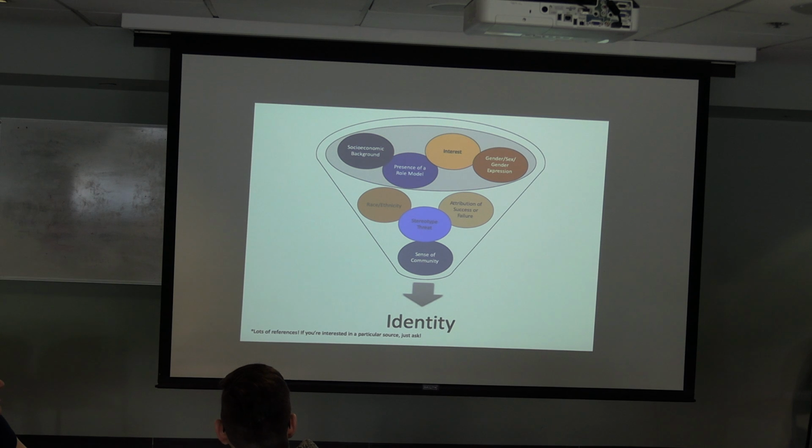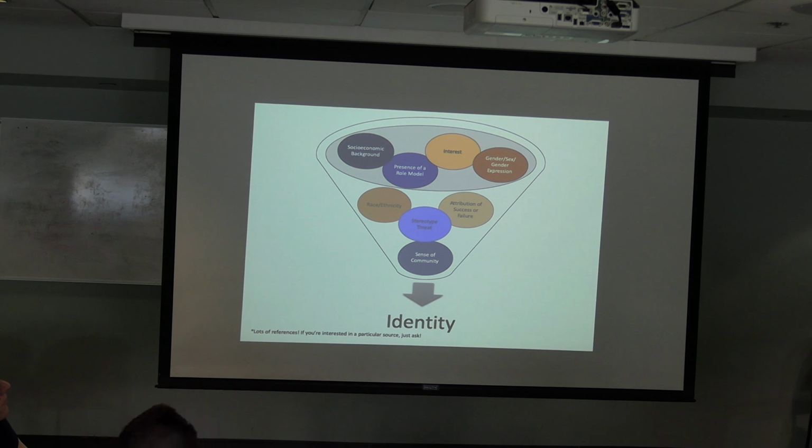And then there's also this notion of where do you attribute your success or failure. One of my research group members is looking at to what do students attribute their success or failure. There's research to suggest that sometimes when a student fails, they may just say, oh, it's because I'm X, or oh, it's because I'm Y. And if they succeed, they say the same thing, but you can see how one of those could be more beneficial than the others. And that's not to say that this is a one-way direction.